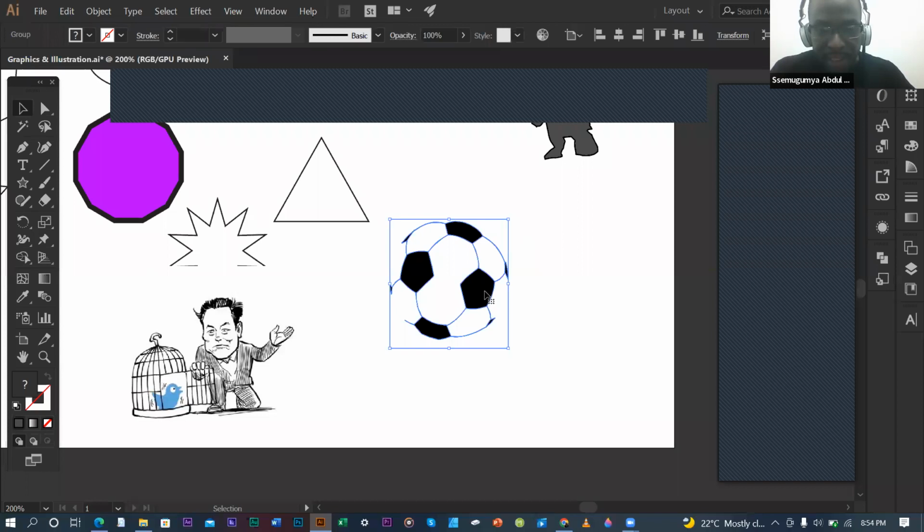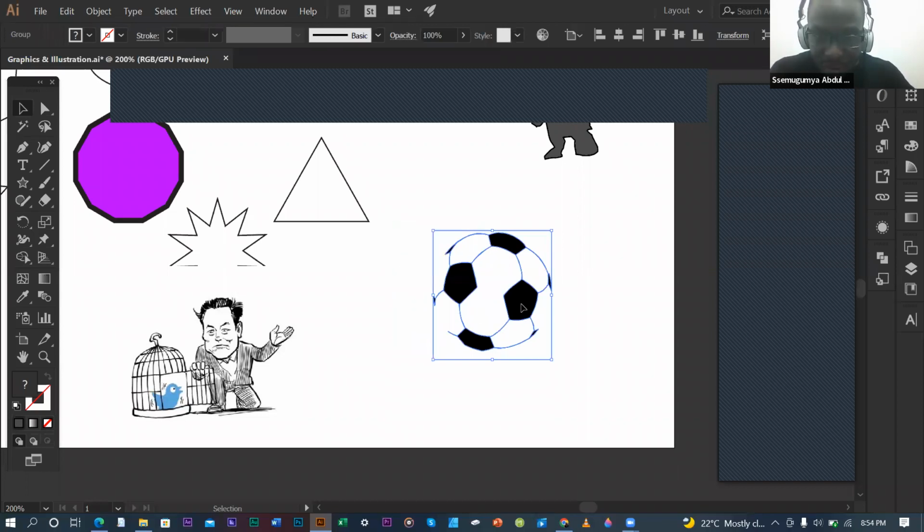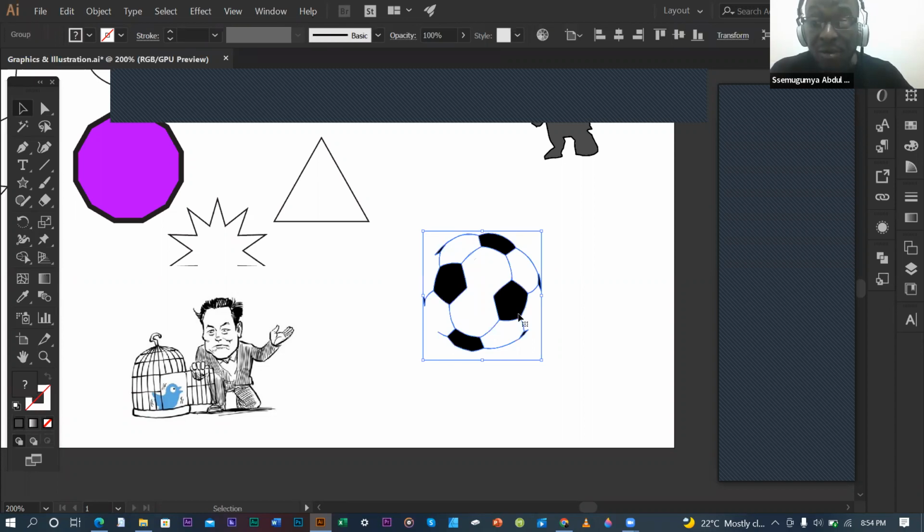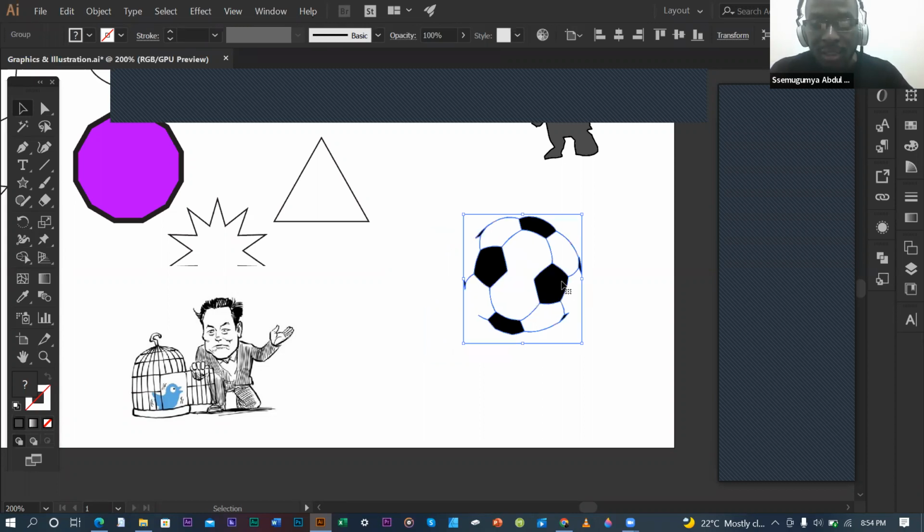When you say expand, this image, the one that was a ball, it has been turned into an illustration, a drawn illustration, fully editable. You can see now it is fully editable.